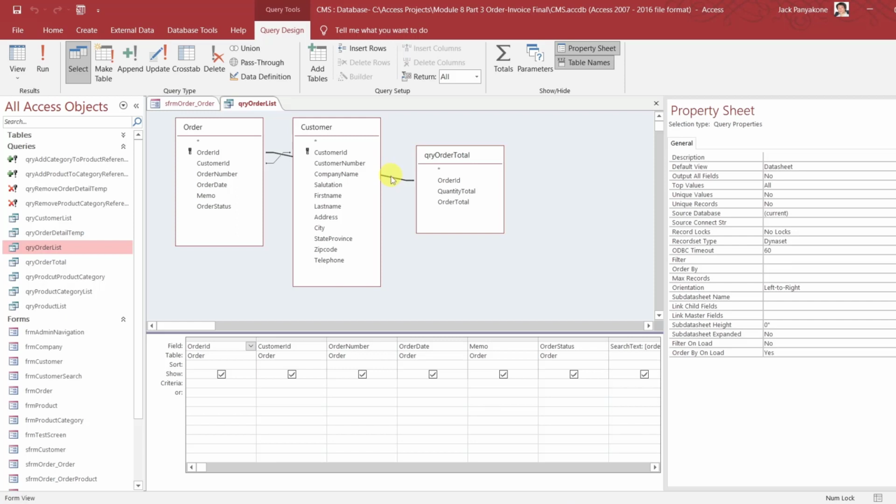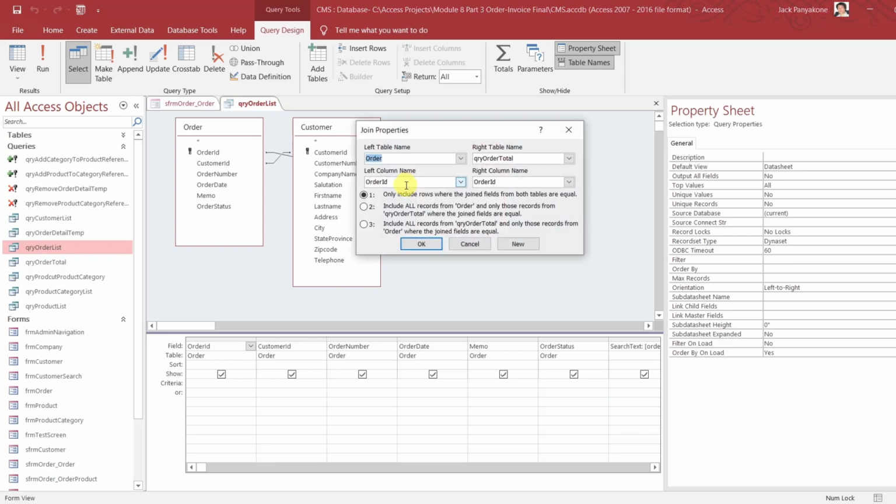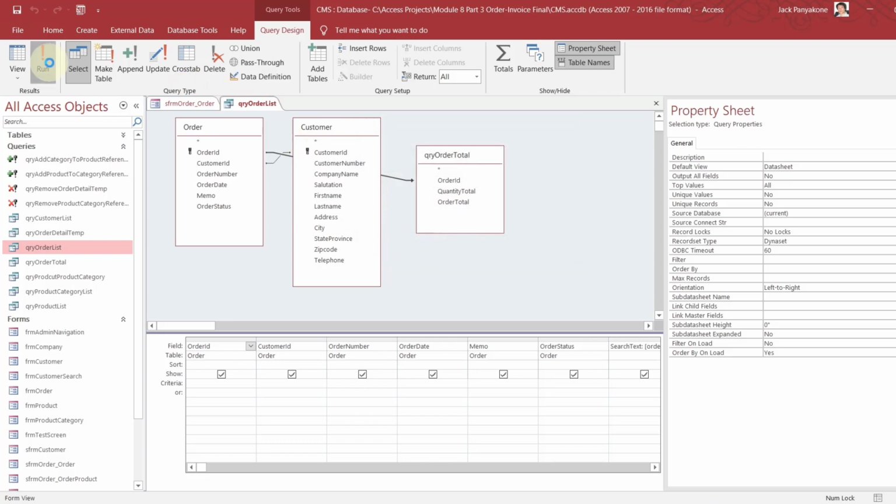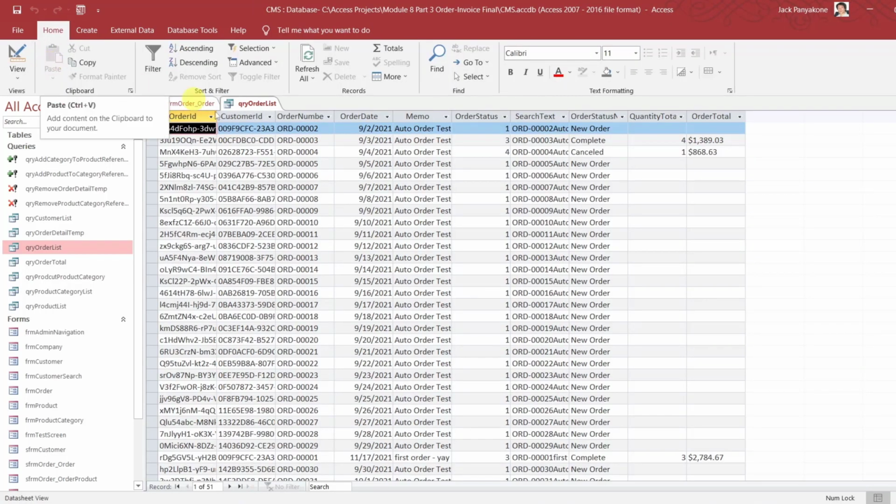All right. So click on this guy right here. Join property. Includes all records from order. All right. You don't want them to match because the order details may be empty. You see, if the order details are empty, it's okay. So we can go like that. Let's take a look. That's better. You see that? Because that has to do with left join. Anytime you join, make sure you list them correctly. So we know there's a possibility that the order items are not there. All right. So that's the reason why.